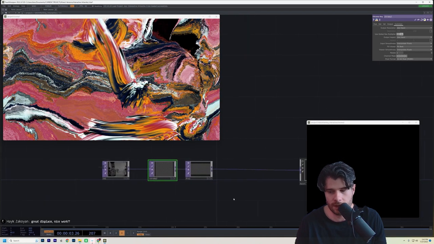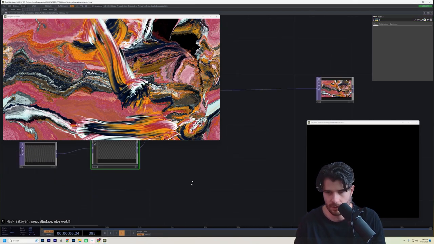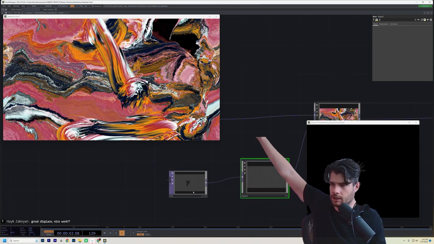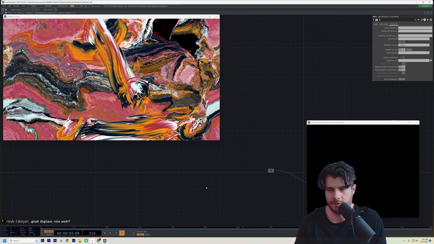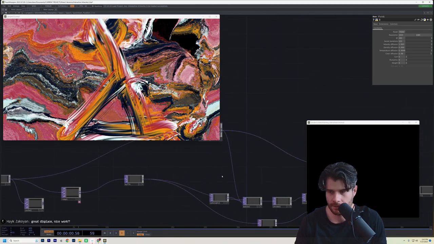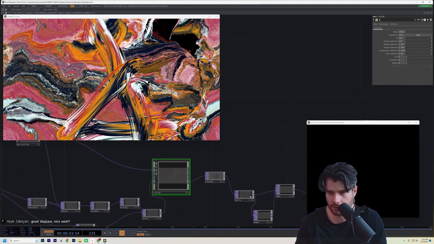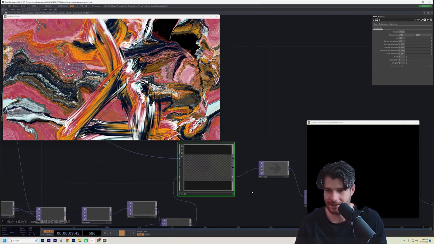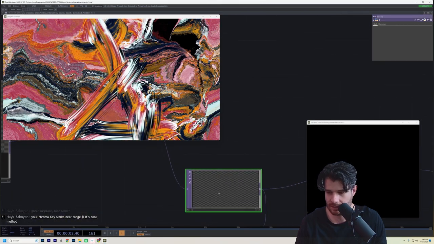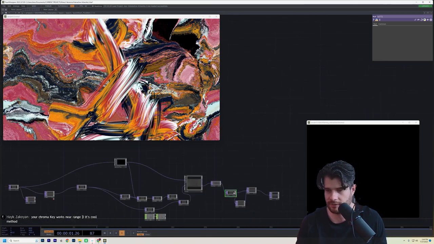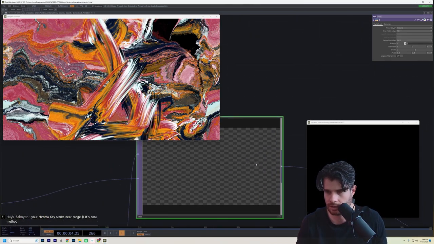Okay, so what have we got here? So we've got obviously this chroma key effect coming in here. And we've got a little fluid simulation. So this is a tiny little fluid simulation. I think it's really low resolution actually. Oh no, it's 1920 by 1080, okay. But if you have a look what we have here, works near range. Yeah. I like the chroma key kind of effect. Wait, what have we got going on here?